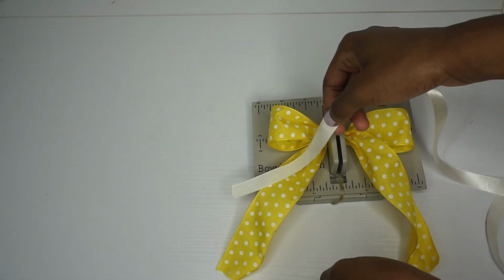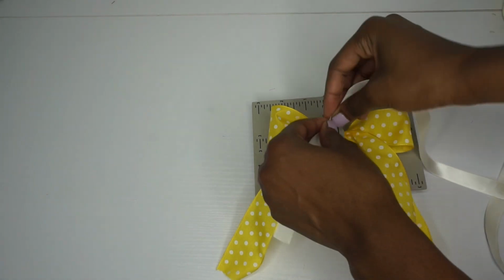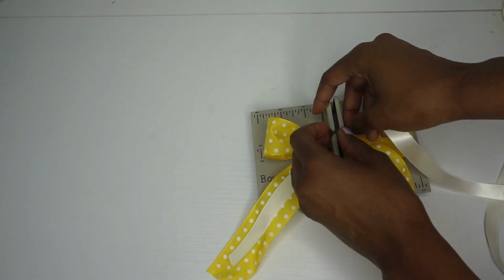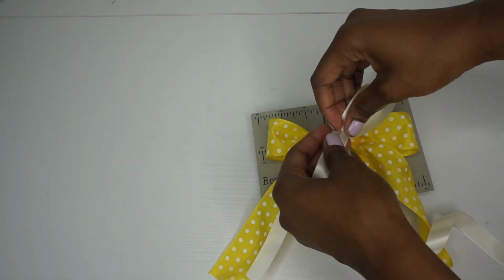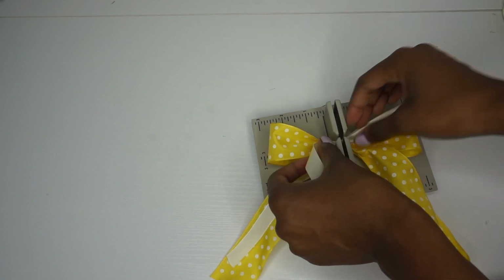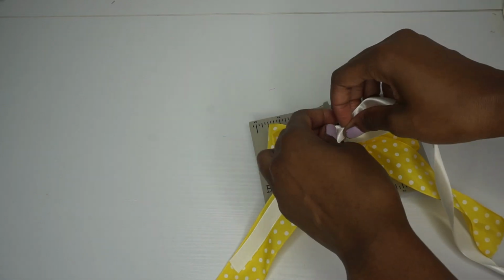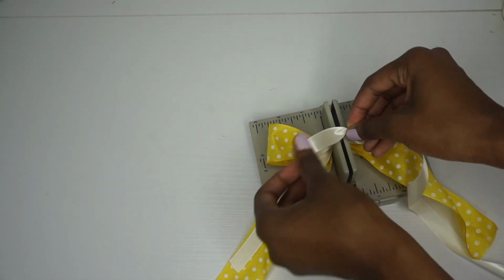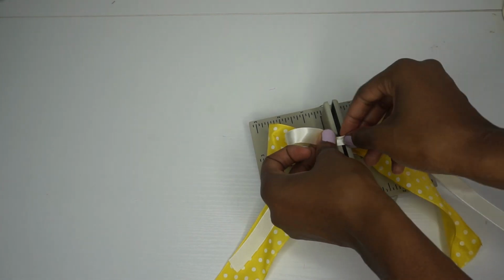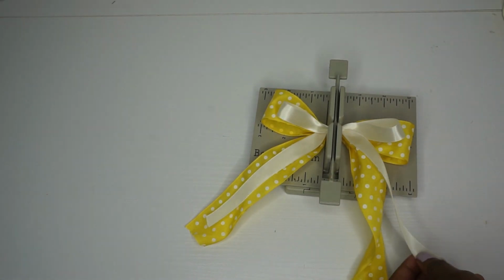Alright, I'm going to do the same thing with my white piece. I'm going to scrunch, place it down, and then I'm going to make a loop. I'm going to scrunch it again, twist it, and place it down. Now I have to twist it so that I can make sure the right side of my ribbon is showing at all times. If your ribbon is the same on both sides, then you don't have to twist your ribbon. Alright, and I'm making my loops just slightly smaller than the first loops. And I'm cutting the tail slightly shorter as well.